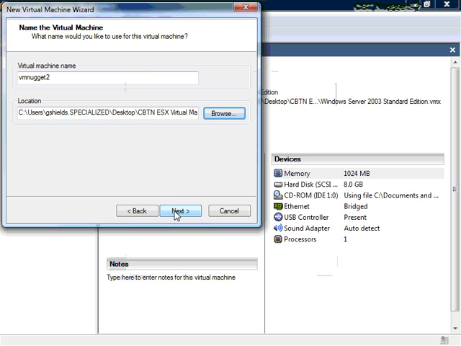I want to make sure that I create that VMX file and all the other files in the same location as the VMDK file. I don't have to do that. But if I have half of the machine in one place and half of the machine in another place, it's going to get really complicated to try to figure out what is what. So I typically put all of the files associated with one virtual machine in a single folder so that I always know what it is, and then name the folder by the name of the machine.